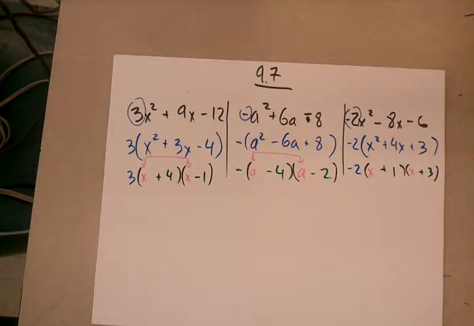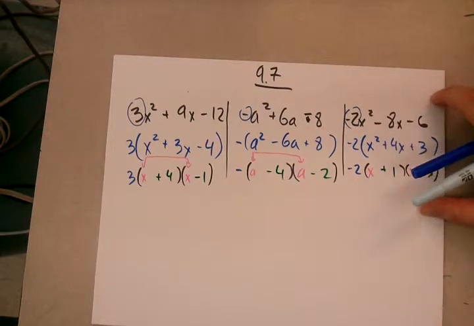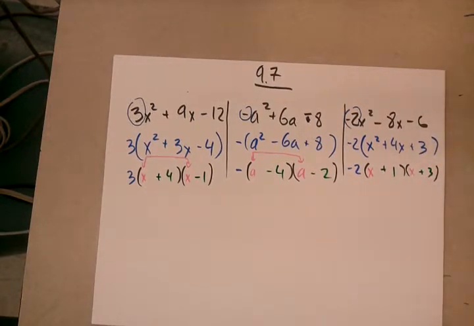So those hopefully were simpler problems that will give you a bit of a heads up as to what we are going to be doing in 9.7, because the rest of 9.7 is problem types that look like this, but where you can't factor out the number. So I'll teach you how to deal with those problem types, but make sure you are able to do these problems before we move on any further. So if you have any more questions with these problems, ask me in class, and especially if you're still a little bit confused about 9.6. So now let's move on to the harder problem types that actually make up the bulk of 9.7.